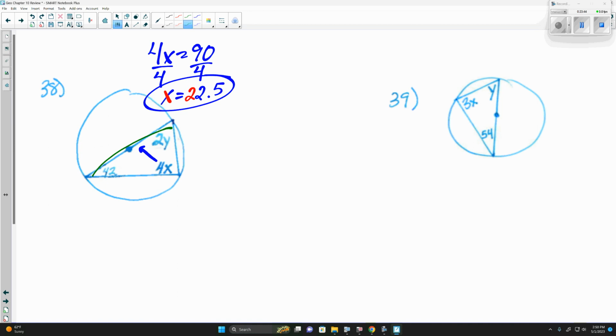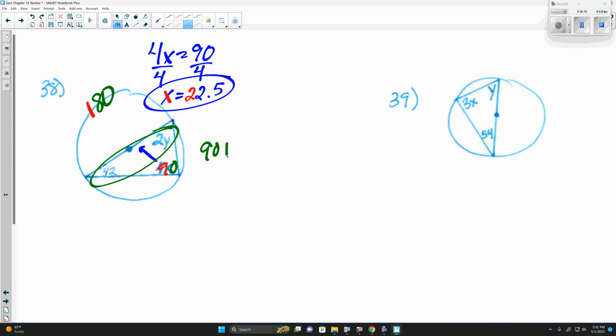Now we also know that the acute angles in a right triangle add together to be 90. As the diameter is half the circle, that arc is set to be what? 180. So 4x is an inscribed angle to an arc measure of 180. It's equal to half that, so it has to be 90. So we could set it as 90.